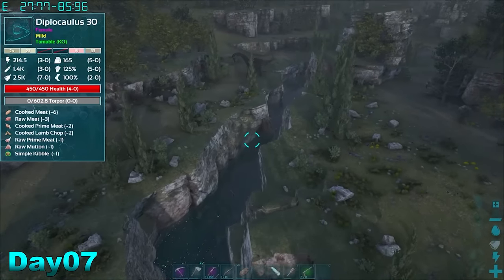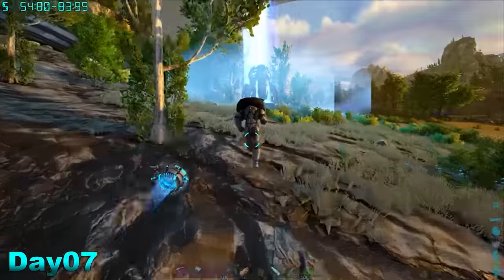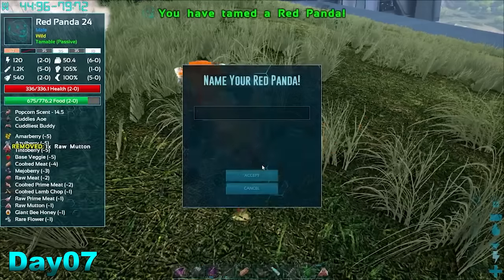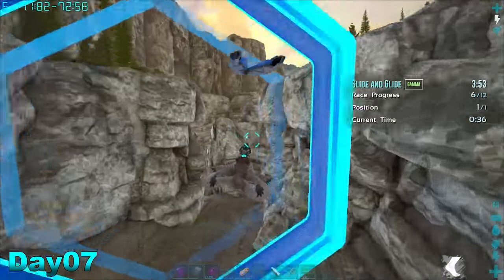I spent most of day 7 flying across the Eden biome looking for a female Oxalia, but couldn't find any. Opened crates wherever I could, and one of them gave me a good mining drill, which would be a huge step up for my resource gathering. I also tamed a cute little red panda, and lastly did the very amusing slide and glide race mission.